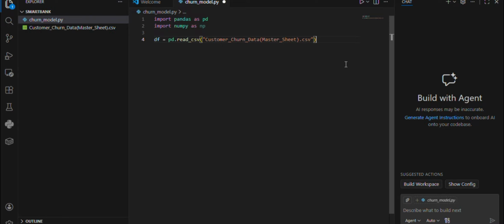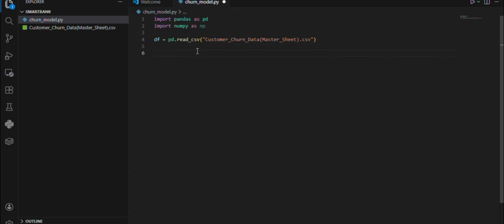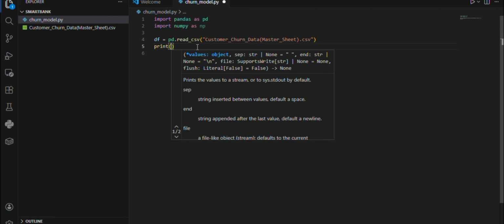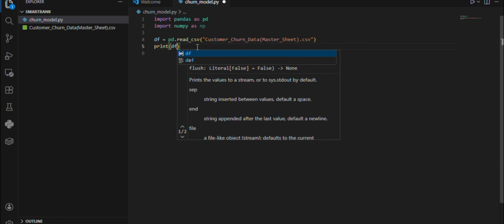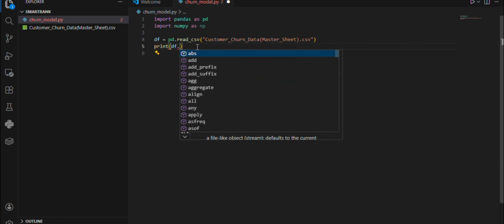Next, we just check if it's working. To check if our data set has been properly imported, just run a head.